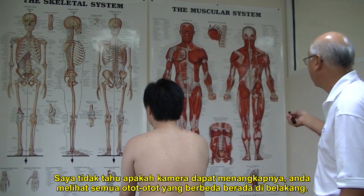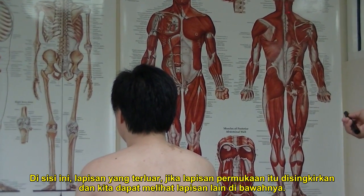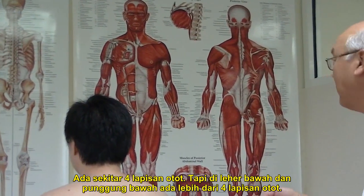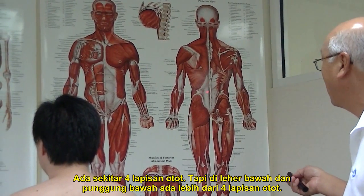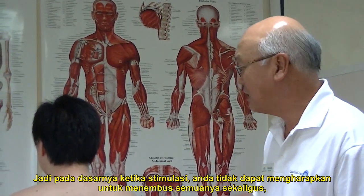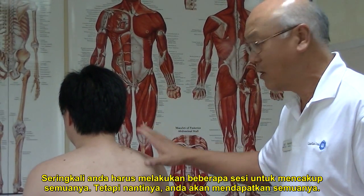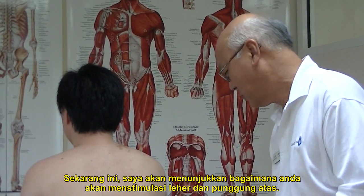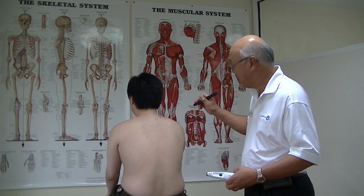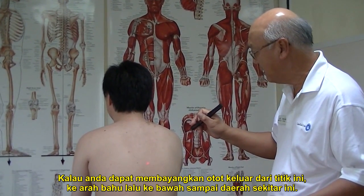You can see all these different muscles in the back. On this side is the superficial layer. Here, the superficial layer is cut away, and you see another layer and another layer underneath it. In most parts of the body, there are about 4 layers of muscles, but in the lower neck and the lower back, there are more than 4 layers. So when you treat, you can't expect to penetrate all layers at once. Very often you have to take multiple treatments to get through all of them, but eventually you will. In this case, I'm going to demonstrate how we treat the neck and upper back first. If you can picture the muscle coming out from here to the shoulder, down to about mid-back, up like that.